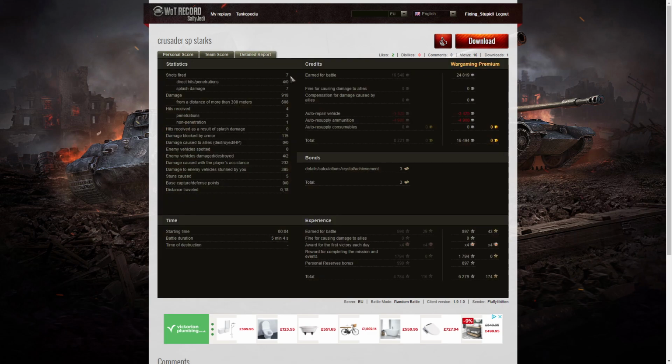When it came to shots, he fired 7, got 4 direct hits, no penetration, but 7 splash. Damage of 918 hit points, of which 608 were at more than 300 meters. He received 4 hits from the enemy, 3 of them were penetrations, 1 non-penetration, and 115 hit points of damage blocked by armor. He damaged 4 of the enemy, killed 2, and did 232 hit points of damage assistance, plus 395 hit points of stun assist off 5 stuns.